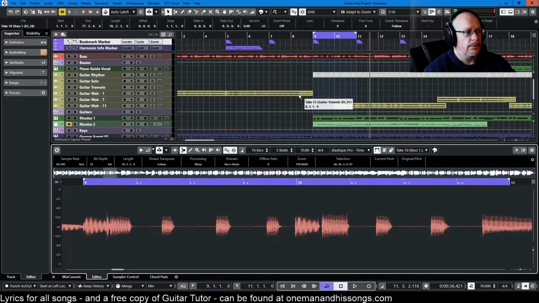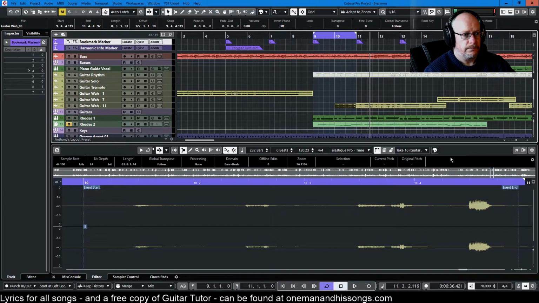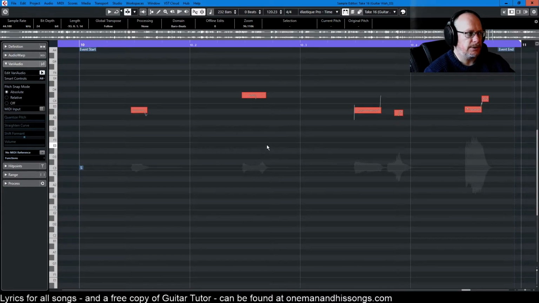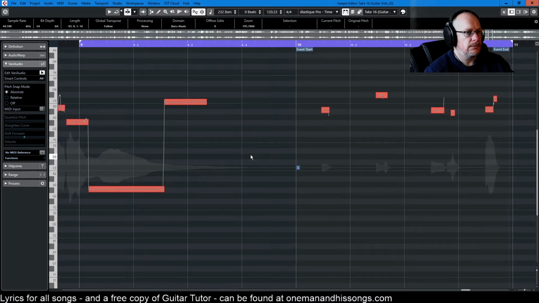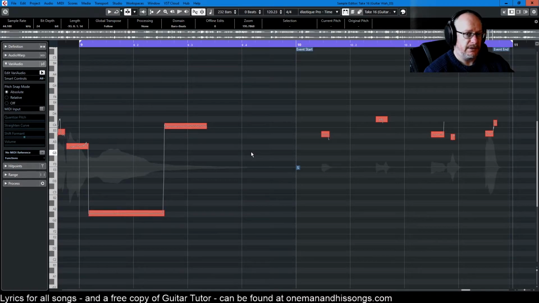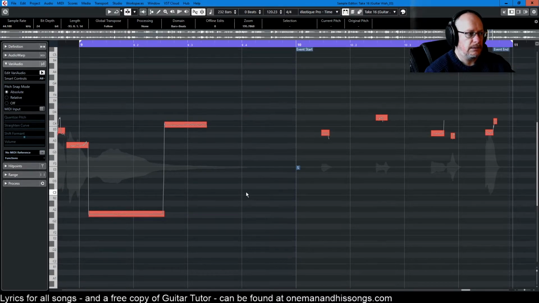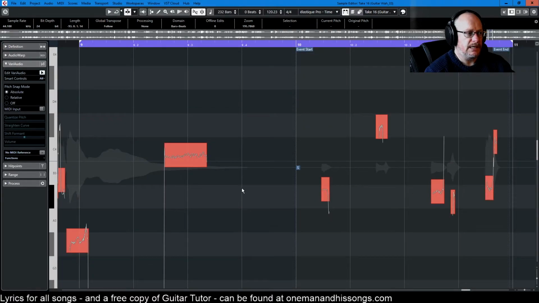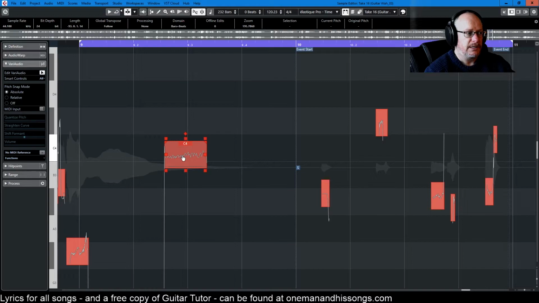And finally, the one more, we need an audio part to show this one off. So when I'm in Vari Audio and I want to edit, in this case, a guitar part, I'll do 2 things. Firstly, remember I've got my locators set to bars 9 to 11, and at the moment it's disappearing off the screen. So if I zoom to locators, I can now see the area of the song that I want to work with. But when you're working in Vari Audio and you're altering pitch, you want your notes to be bigger than this. So now I zoom vertically. Get to the stage where I'm comfortable that I can see enough to work with, and now I could manipulate that note to my heart's content. I can do whatever I want with it.